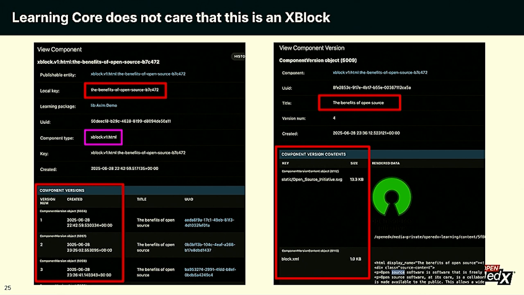So you might be wondering why we have this separation. If all components in the OpenEdX platform are XBlocks, why have we separated out the idea of components from the idea of XBlocks in our architecture? Well, for two reasons. Firstly, we might not want to only support XBlocks forever. We might want to support other learning standards, things like QTI, Prairie Learn, or other things. Secondly, even if we never do that, there is value in separating concerns, keeping our tools separate, so that if there's a bug or if you want to add a new feature to one of these two systems, you don't have to worry about the complexity of the other.